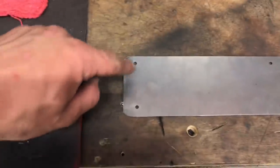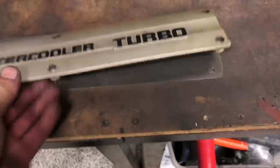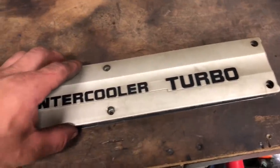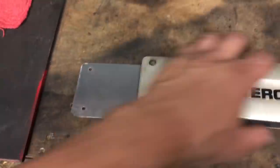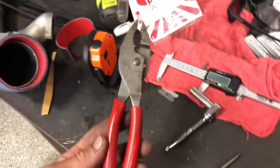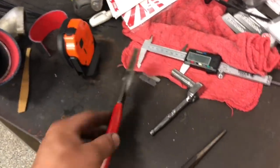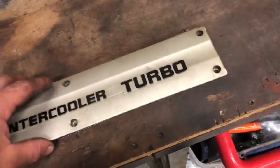Okay guys, so now we have the holes all drilled up, ready to go. So what I did was I had taken this, put this over it, made sure that the front edge was nice and lined up with the best corner that it has. And then I took my little punch right here and I just used my pliers so that I didn't hit it really hard, and I just tapped all the way along the side.